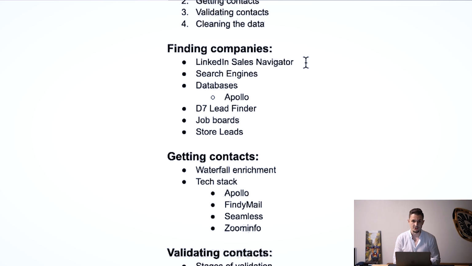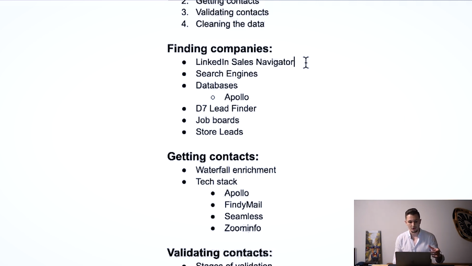The fourth one would be search engines. You can always go to Google or DuckDuckGo and search for the companies that you want to work with. A very simple way to do this, let's say you're targeting coaches, would be to put on Google or DuckDuckGo site, define that to be Instagram, and then put the keyword coach in between quotation marks. If you want coaches that have more than 10K Instagram followers, you would then put between quotation marks once again, 10K followers. That would define that you want all of the accounts being shown to you in Google to have this amount of followers, and that they are on Instagram. That way you can scrape the website that is contained in the snippet.